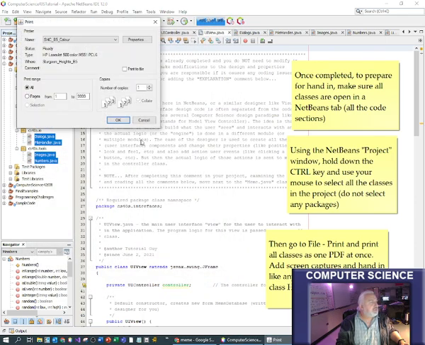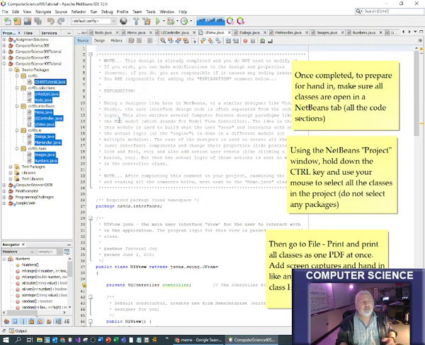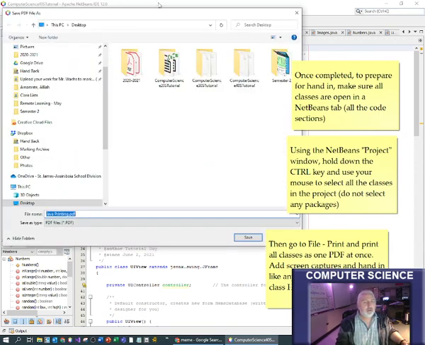Then you'll obviously print it to a PDF, the same way you've done with other assignments, okay? And then, just like always, you put in your name, and this is the collections tutorial.